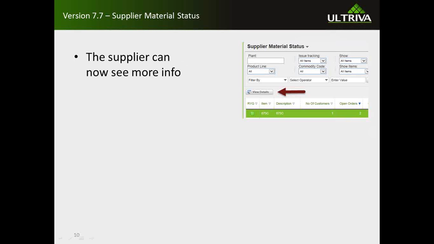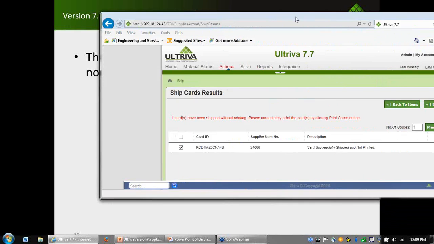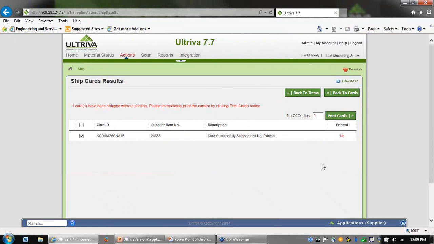Ed, what was the question? I see some question: can serial numbers be entered via a data upload? Yeah, currently we are working on that. We have not exposed it at this time. It will be a part of our integration. So when the supplier is sending an ASN, they can also send the serial number along with that.